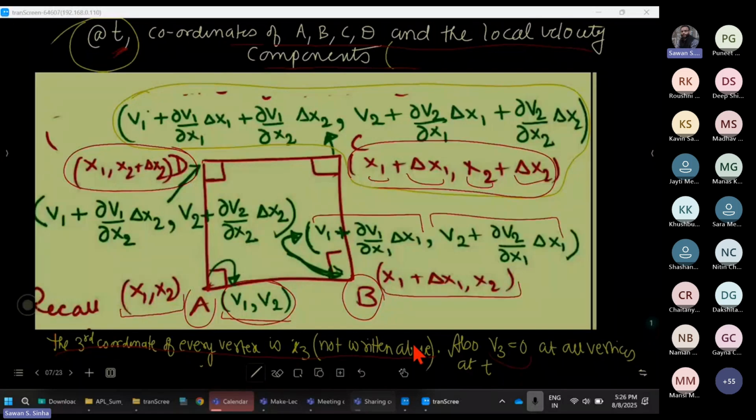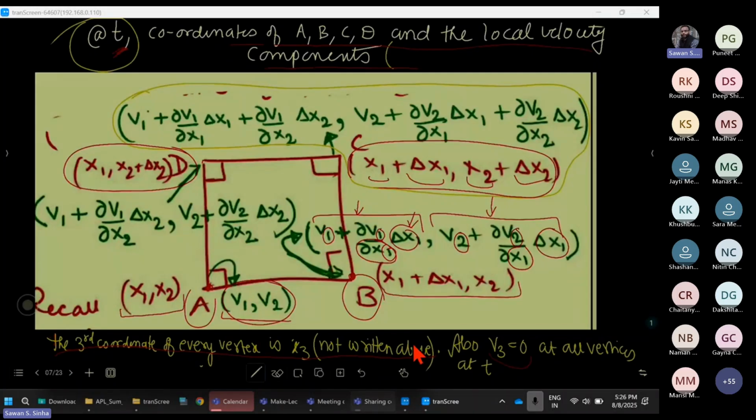Taylor series approximation, first order. Again, since this part is one component of velocity, so both places you have one. This is second velocity component, so both places you have two. But here I have del x1 and delta x1 because point B is displaced. I mean, point B is delta x1 away from point A, the base location. That is why I have to take the derivative with x1 and then multiply by delta x1. Same thing is happening here.